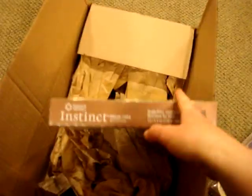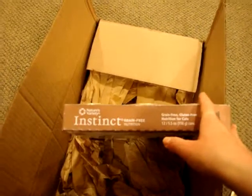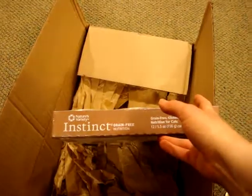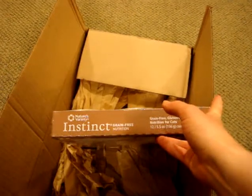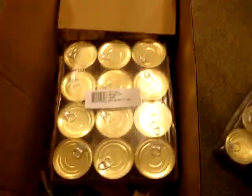What I really like is that I can give them a can of food and realize they're almost out of Instinct, or almost out of whatever brand of cat food, and then just hop on the internet and order it — without having to worry about making it to Petco, PetSmart, or your local pet food store the next day.